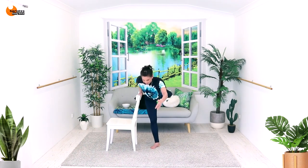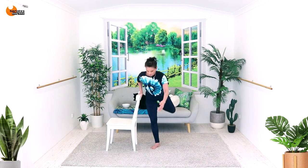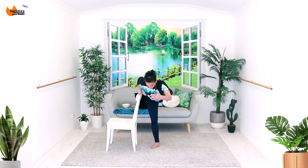Sweep it in and back. And it's out and in and front. It's out, in and back. Out, in and front. Breathe through it. Make sure you're hitting every point. Zip, then lift. It's out, zip, then lift. And remember, you don't have to hinge as much on that back one. If you prefer not to, you can just stay upright and do a little bit of an attitude.